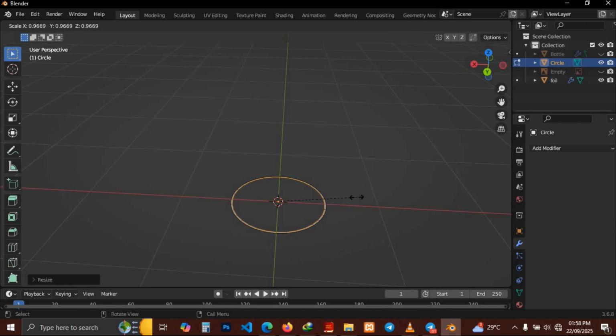So you hit Tab to go to edit mode, and then E and then S to extrude inwards, and then you hold Alt and click at the outward edge, and then it will select all edges, and then E, S, and you extrude again.